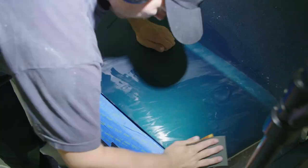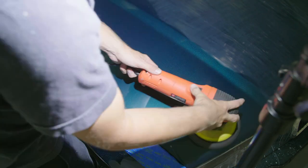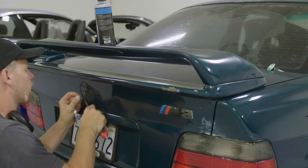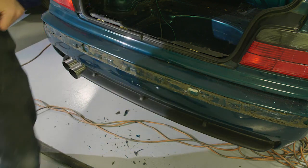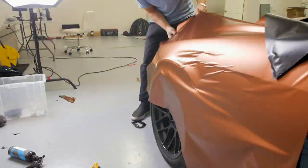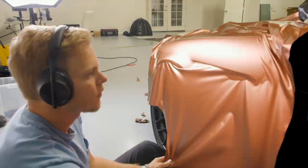When you guys watched me paint correcting the car, one of my biggest things was I actually really liked the green. I thought it was a really solid color and I wanted to make it look good. But the problem was, once I got to the rear bumper and different parts, they were actually chipping. From that point it felt like I'd do all this work and it's not going to work — it's going to be a waste of time. Also, if I put overfenders or do anything of that nature, I'm going to have to paint so they match up. So in my mind, if I wrap it I don't have to worry about that. If I throw a wing on, I can just wrap that and make it match.